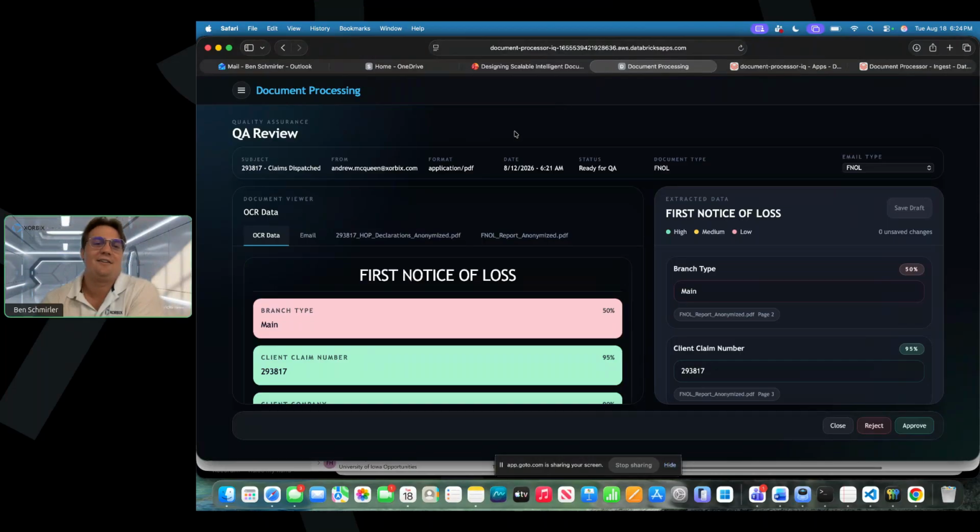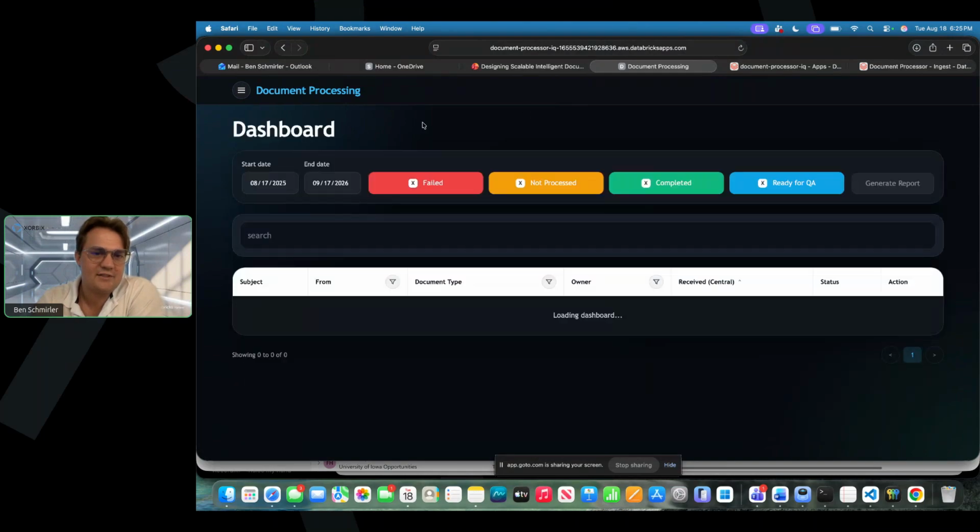No? Okay. So this is actually a Databricks app. It's essentially a wrapper around those 6 steps. Actually, the 5 steps. There's a separate ingest pipeline, and this is a wrapper around those 5 processing steps. This is the home page, the dashboard that we mentioned.